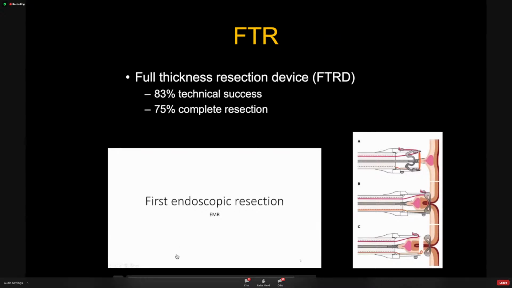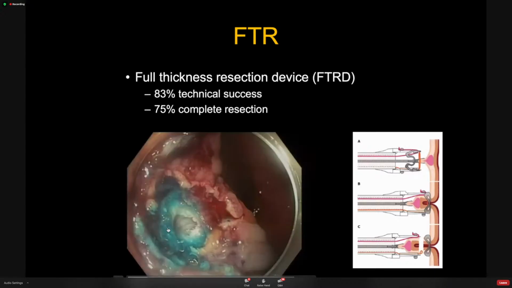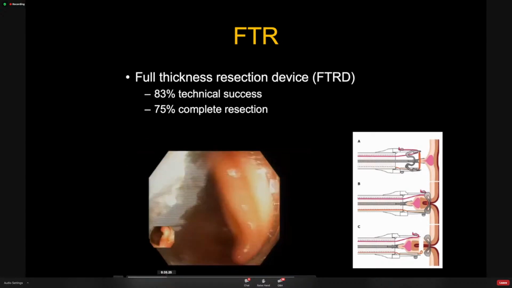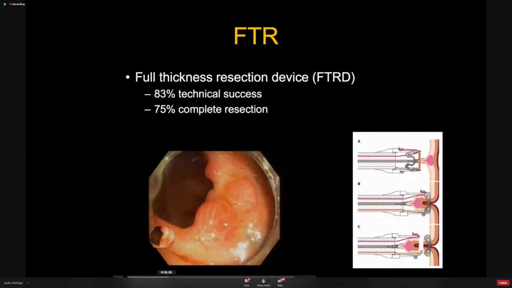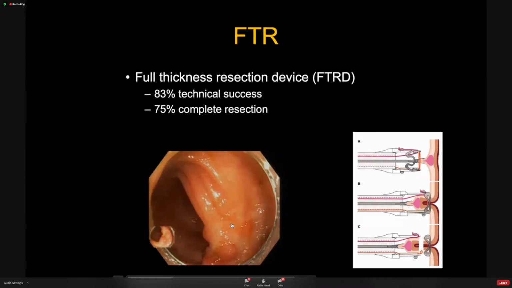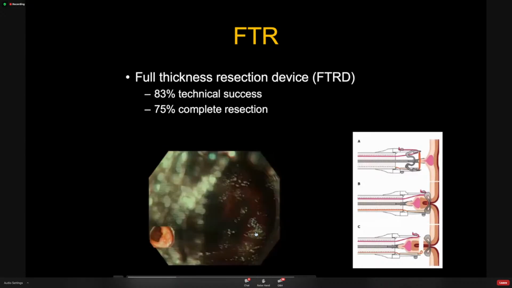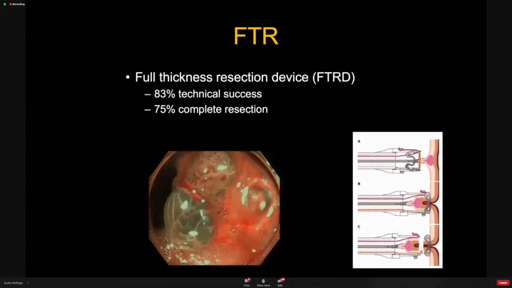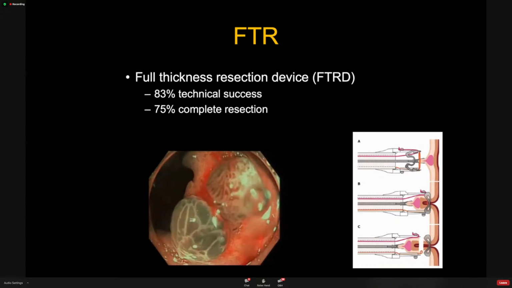So this is just a short video of another patient who had what looked like a perforation on a previous resection, which was clipped, and the patient came back later for this heavily scarred tissue. And somebody was asking whether cold snare would help in this case. Certainly it won't, because it's just stuck and pinned down to the wall.